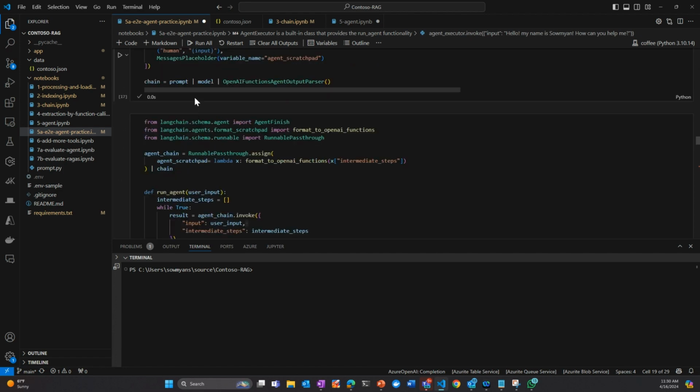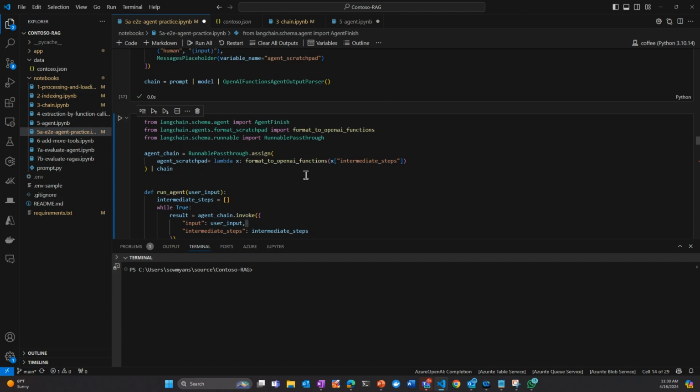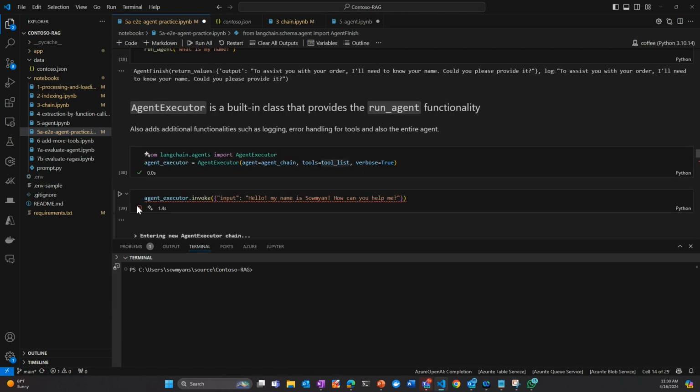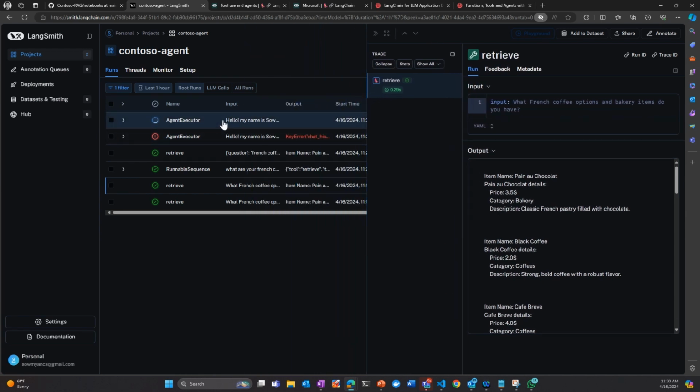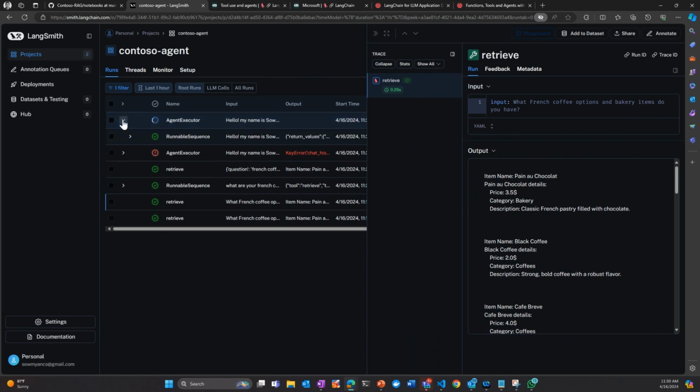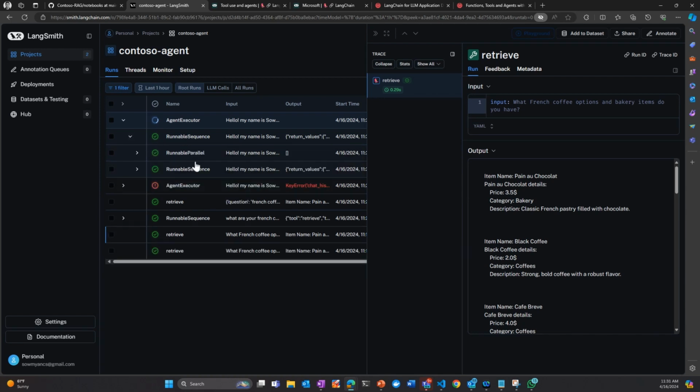I think I need to execute this part which I missed, and then you should be able to see the output coming up from there. At the same time, let me also open up LangSmith. You can see the same. LangSmith is now tracking the agent executor class, and you can even see the error message that we got. So this is a great capability of using LangSmith live, so you can troubleshoot the issues. You can see what's going on.